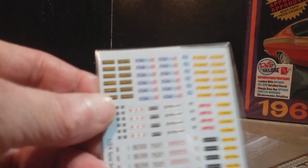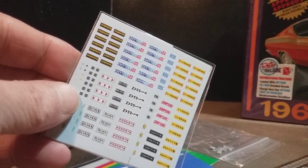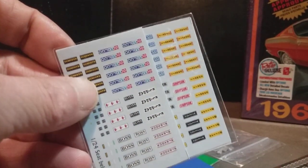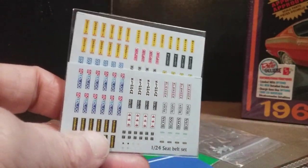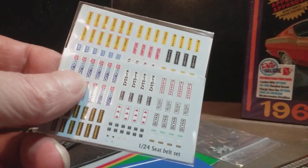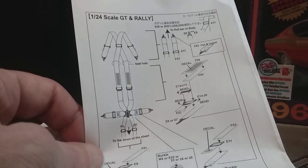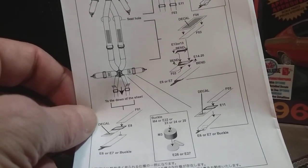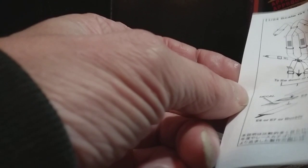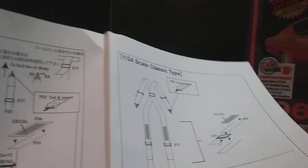A decal set of loads of different names. In fact, 2 decal sheets. And then there's a set of instructions that show you different layouts for how to strap things up in different styles.